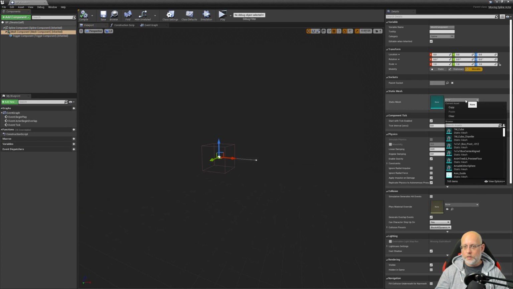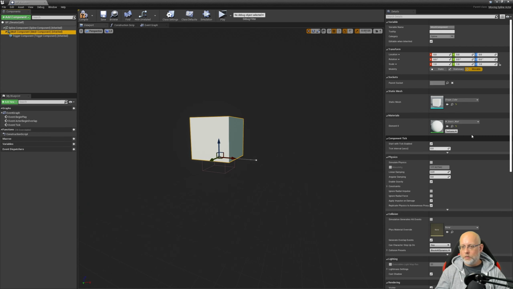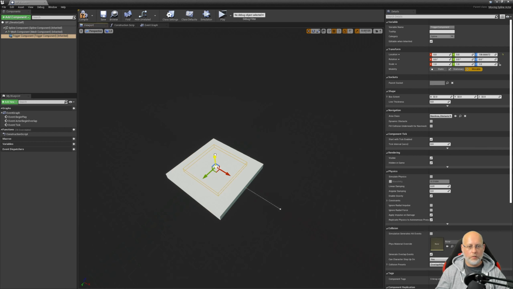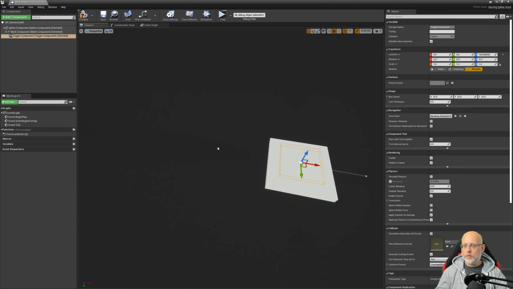So let's set a mesh for this, and I'm going to use a shape. Let's just do a cube for now, and I'm gonna squish this guy down. And we'll move him down just a little bit. Make the trigger component on top of the mesh.